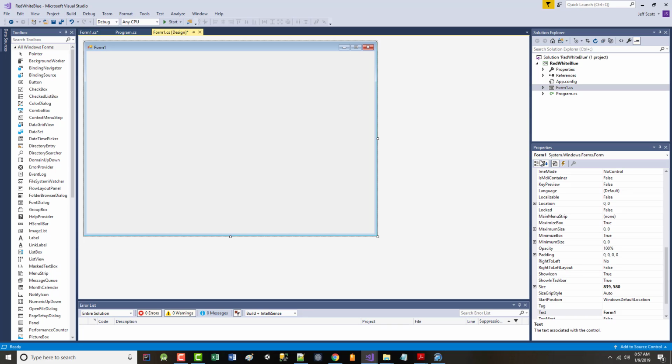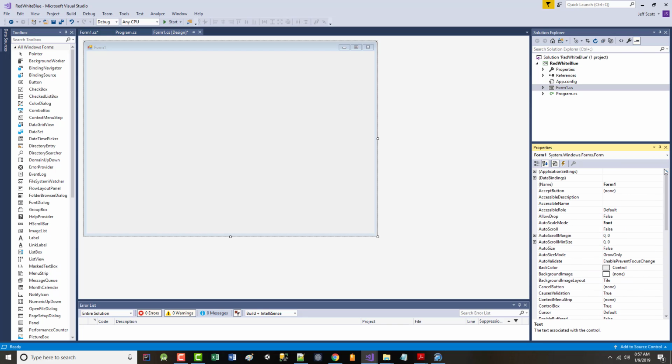So, with the form, if I go into my Properties window and I go up to the very top, so I move this Properties window up to the very top, what you should always find is the first property should be Form. All right? What I'm going to recommend right now is don't click these buttons that are right here. They don't hurt anything, but they're going to change the view that you have. And then I'll have to tell you how to reset them, and I don't want to do that right now. All right? So where it says Form1 right there, I'm going to click inside of there, and I'm going to remove the 1, and I'm going to put RedWhiteBlue. So I've changed the name for my form to FormRedWhiteBlue.